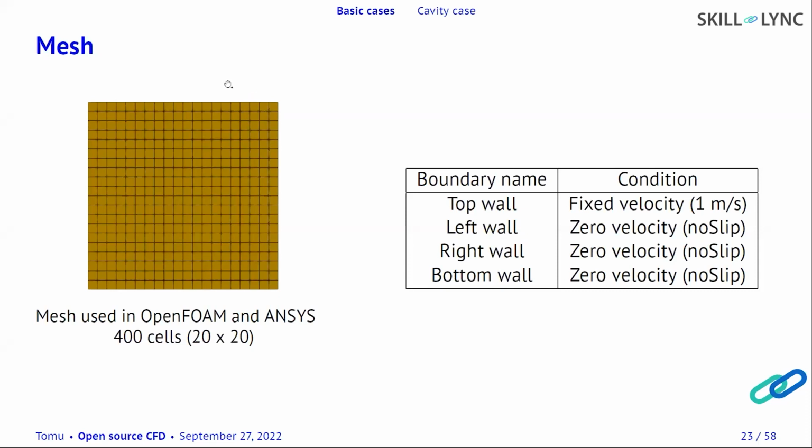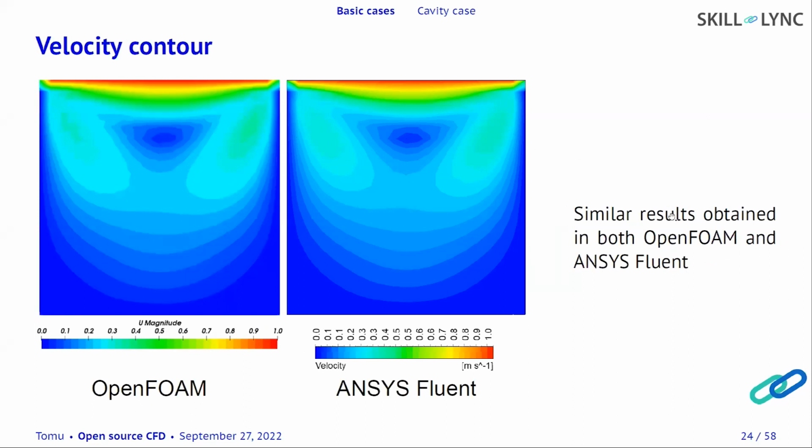So these are the velocity contours. You can see we are getting almost the same result in both OpenFOAM and ANSYS Fluent. Here we have scaled our results to the same scale. We have shown the velocity from 0 to 1, where 1 is 1 meter per second, which we had mentioned is the velocity with which the top wall moves towards the right. If you can see, we are getting the red region on the top side only, because that is the only region which has 1 meter per second of velocity. Towards the bottom, you can see there is more blue region, which means the velocity is closer to 0. So at the bottom, it is almost 0.